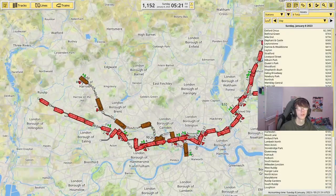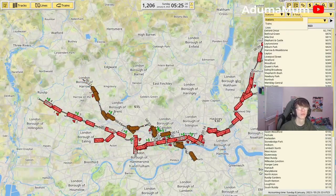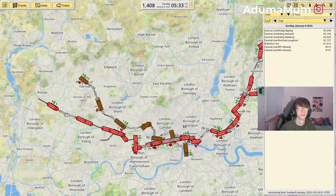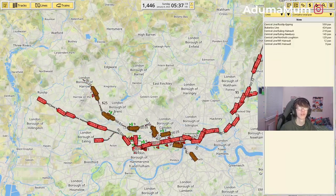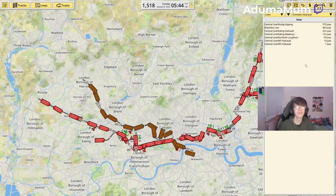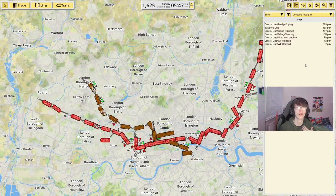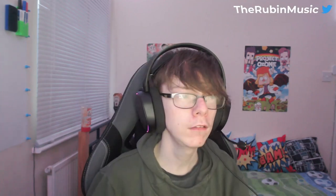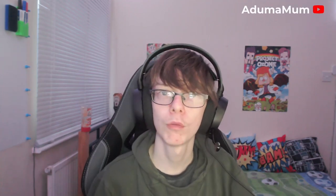But now, if I go up onto assets, lines, and contains total passengers, we can see the Ruislip to Epping is the most, it's even outperforming the Bakerloo alone. And I will go through a full day and see how many passengers it picks up.